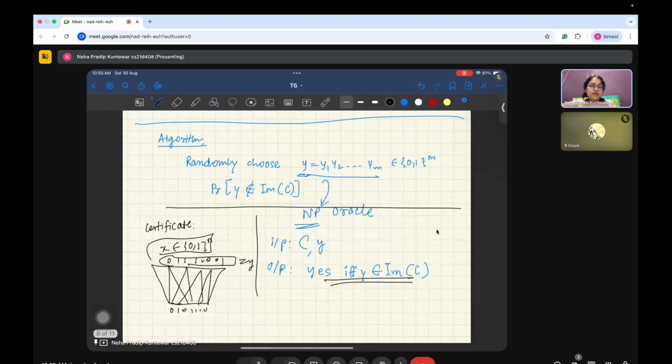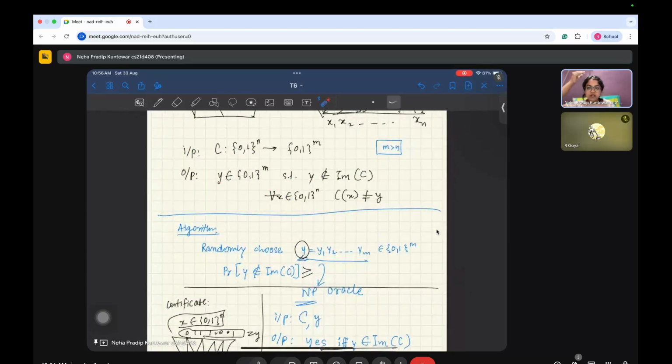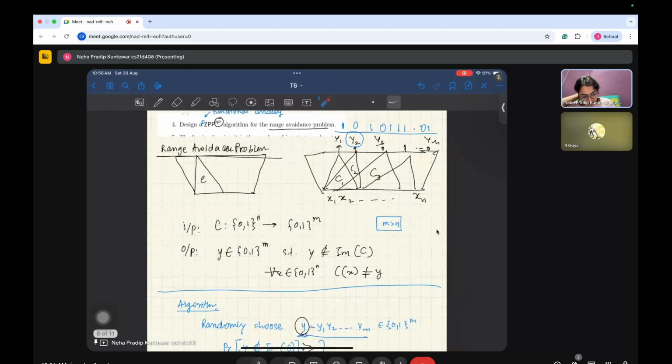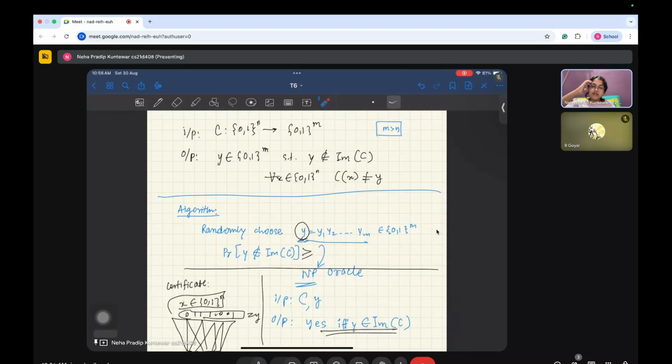The other thing that we want for ZPP is the probability that we should be correct. And why is this f required here? ZPP needs to be modified so that we can write something over the tape. So we will write this y over the tape. Once the oracle tells me that in the no case it is not achievable, we will output y, because y is what we want. That's why we have this f, but the only thing we need to analyze now is the probability that a randomly chosen y is correct. What is the probability of that?